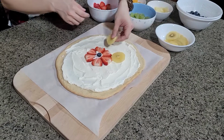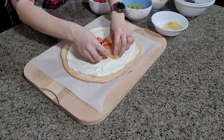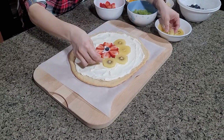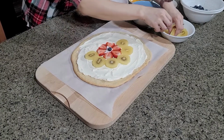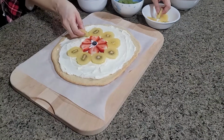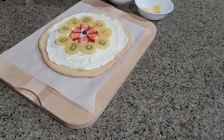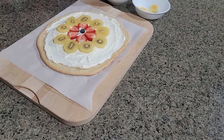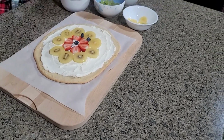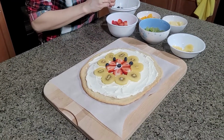Blackberry probably may not be that good. It's all about the texture when you eat it together. If you like it, fine. We just put the fruit our kids like: kiwi, strawberry, blueberry, pineapple. Just put the fruit your kid or your family likes, or that you think will make it look nice. It doesn't matter. Just remember to cut it smaller or slice it, like the pineapple, we cut it into small pieces, so when you put it in, it will look nice. Like blueberry, you can put the whole blueberry in there, that's fine. As you can see now.